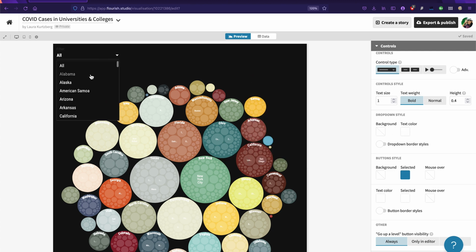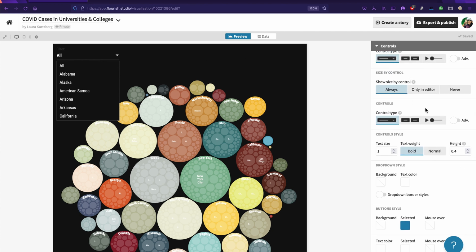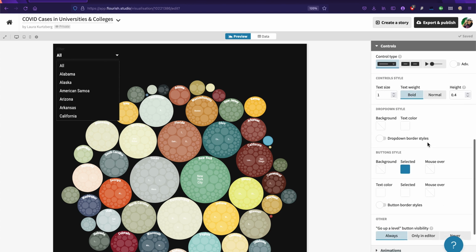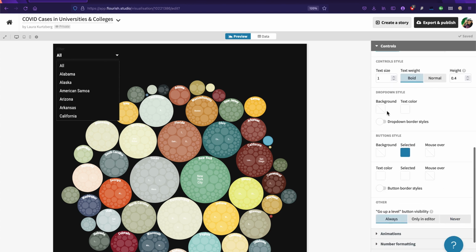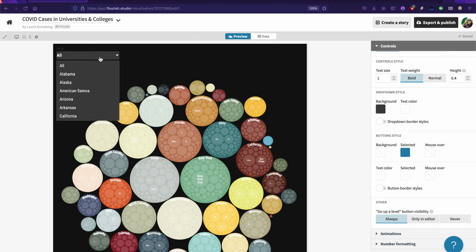Now when we drop it down, it's white here. Okay, looks pretty good. If we wanted to, we could change the background as well, maybe to something like a lighter gray. That's an option for us.